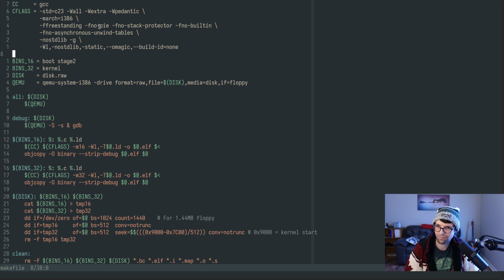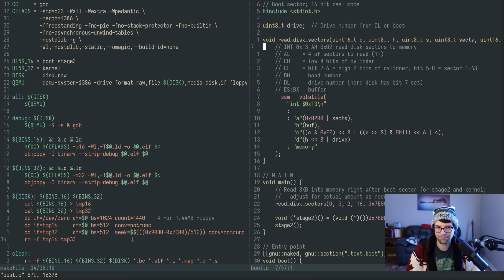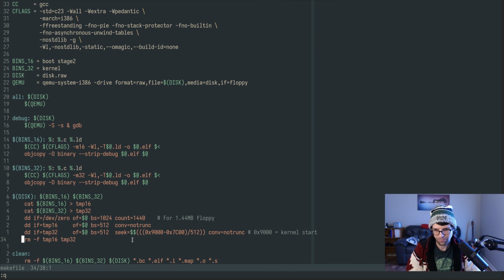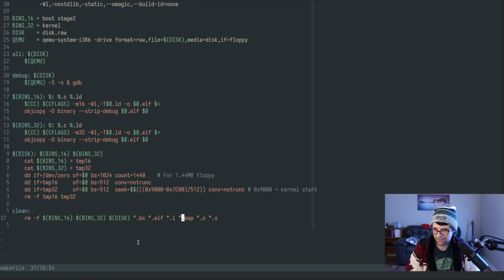position independent. So I would use probably PIE for the kernel, and I'd have a different thing here where it doesn't have to be at some weird set offset, just because it's at a plain sector boundary. And in the boot sector, since I'm loading starting at 7E, I was just doing the same sector offset so that it worked in memory as it is on the disk and made it very simple for this contrived example. Regardless, this does work. No truncate means I don't shrink the image when I'm adding those bytes into it. So that's all I'm doing there.